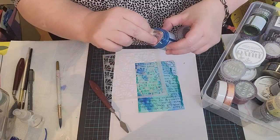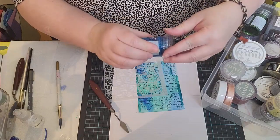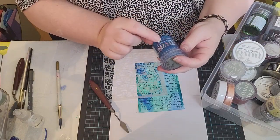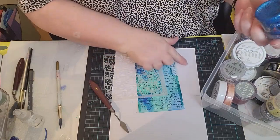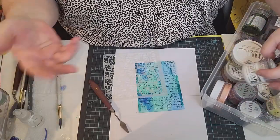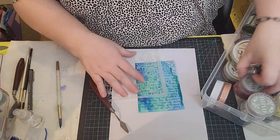And so now we get to pick a stencil paste that goes on top. And I have a lot of these Nuvo Glimmer paste, only because I won one of those little giveaways on Instagram. So if you see those, really do them, because sometimes you might win.